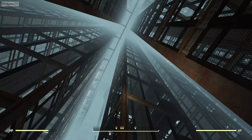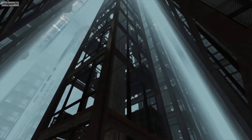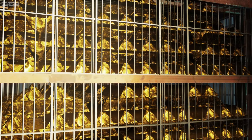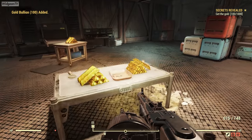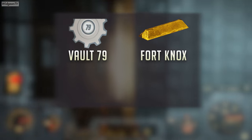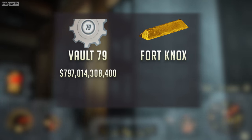Now we have all of the information that we need to find out Vault 79's gold value. Since we know each level has the same amount of gold, let's find out how many occupied levels there are. Adding them up, it comes to 231 occupied levels in the bullion room. Each occupied level has 8 crates on it, so that comes to 1,848 total crates, plus the 3 sitting on this little scooter thing that goes back and forth to make this place look busy. Adding that, we get 1,851 total crates. Each crate has 622 bars, so that's 1,151,322 bars of gold, plus the 100 bars that we looted during the Wastelanders' main story quest. This gives us 1,151,422 bars of gold. Multiplying that by each gold bar's value, we get Vault 79's gold value.